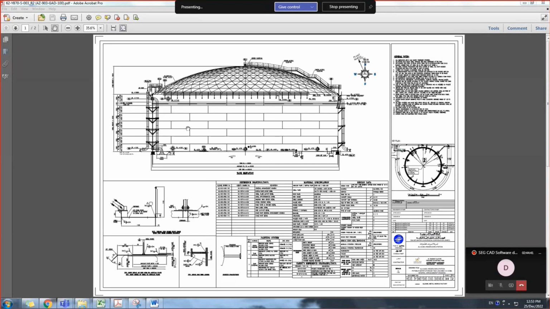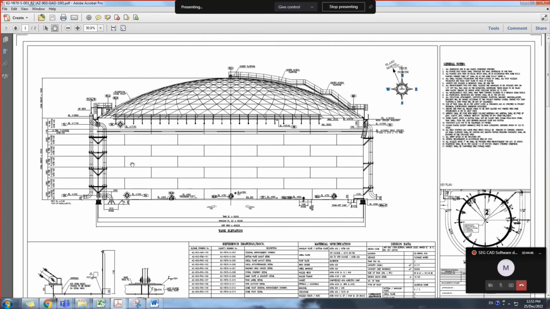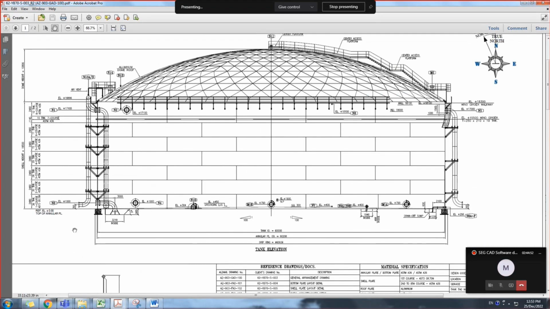Okay, Mr. Ahmed, see, this is basically a typical tank that we have, a side erected tank, almost 60-meter dia tank, 18.5 meter height, and we have a dome roof, and all these accessories are from the aluminum dome roof supplier. The below part, all the steel items, is our scope of supply.